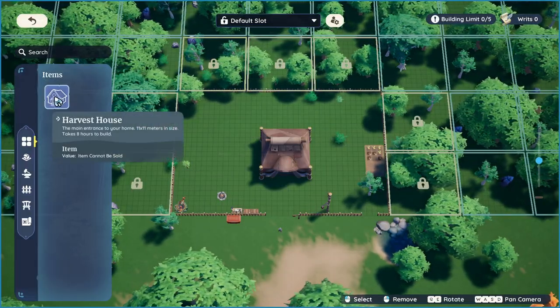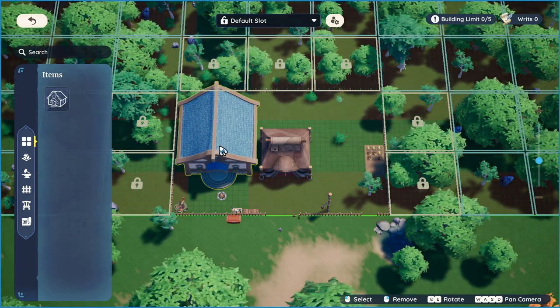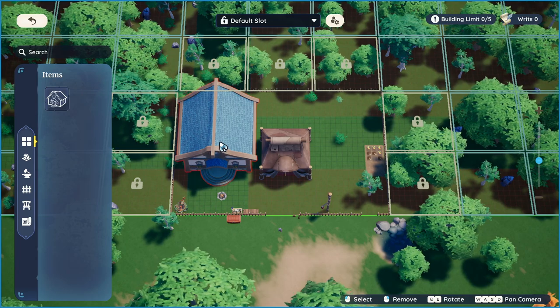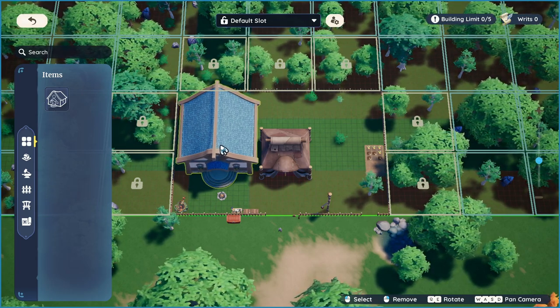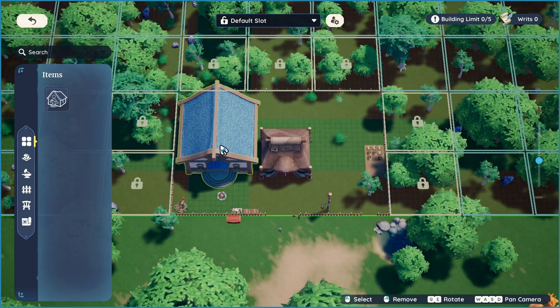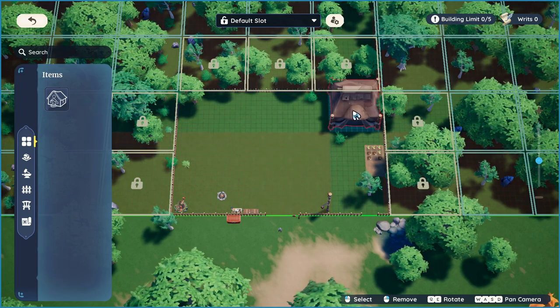I'm going to place my house. You're just going to hit H and then you're going to hit house. And boom. I know we currently have this makeshift tent. For now, I'm just going to place the house right here. I think it's a fine spot. I would like it centered, but I guess I could do this quick. Let's just put this in the back corner.